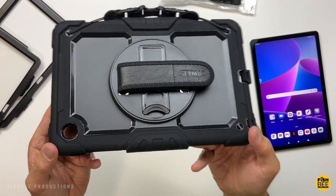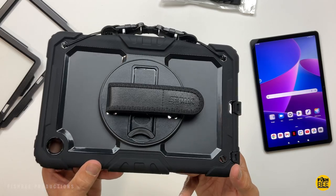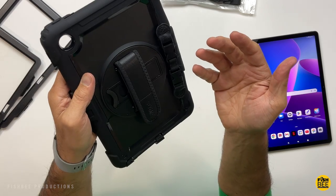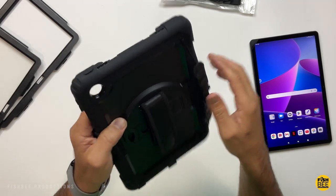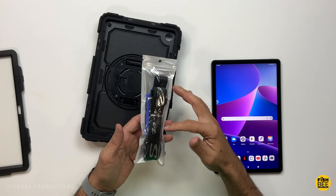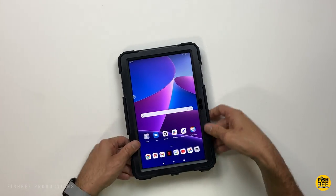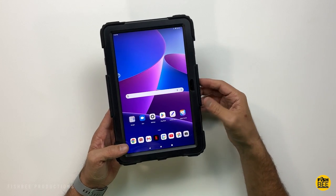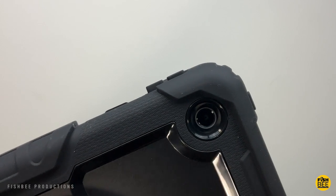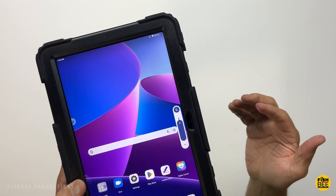Now if you're looking for something super rugged, really heavy duty, I don't think you're going to find one much more rugged than this one by Samac. Super thick silicone around the edges, hard plastic shell there on the back. They also give you two different options: one with a built-in screen protector and one without. They also throw in a lanyard and a tool to remove the case once you put it on. Pretty easy to put on here once you snap it into place. This has some of the best volume and power buttons — really nice and chunky, super easy to use, and super clicky as well.